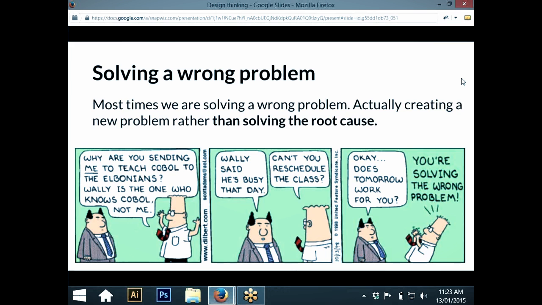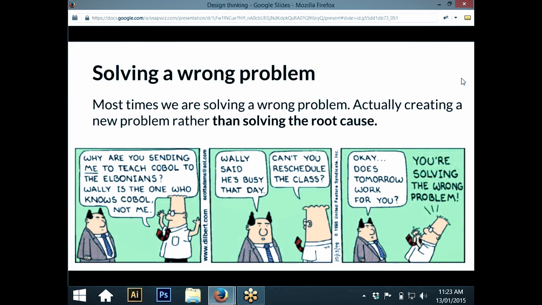Whenever we are having a problem, we don't look into the root cause of the problem. When you go to a doctor with a cough, does he give the medicine for just the cough? No. He gives the medicine for the cold. That means he's solving the root cause. If he just gives a medicine for the cough, it's never going to stop. You're going to have another problem. The cold is going to get worse and you're going to struggle again.